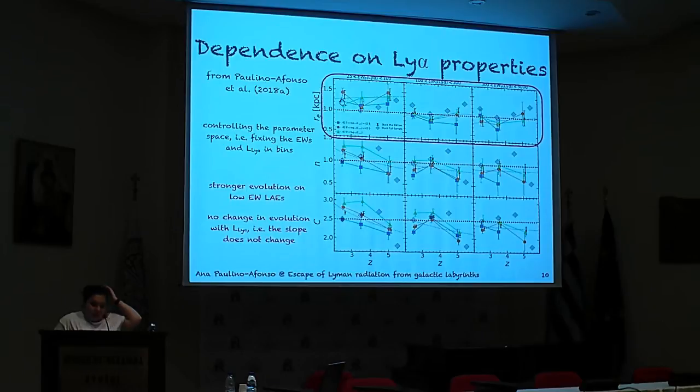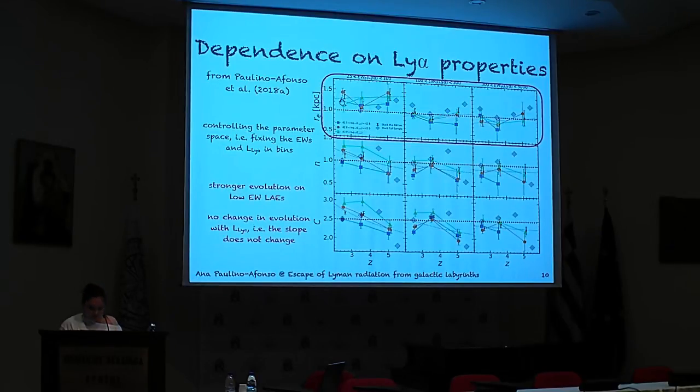And we see that we have a strong evolution with low equivalent width. However, we don't see a big change in the luminosity of Lyman alpha because we don't see a change, in fact, in the slope. We only see it going up and down. So if you have a look at the effective radius in the top part, we see that indeed we have correlations with equivalent width, and the small equivalent widths are more or less problematic, and they show evolution, which is consistent with what was shown in the paper last week from Shibuya et al.